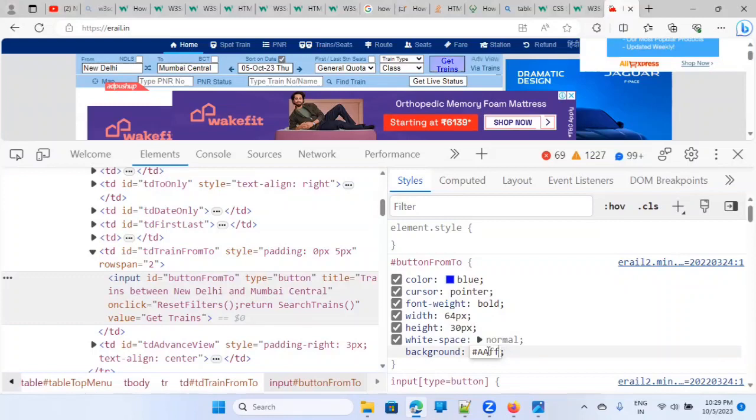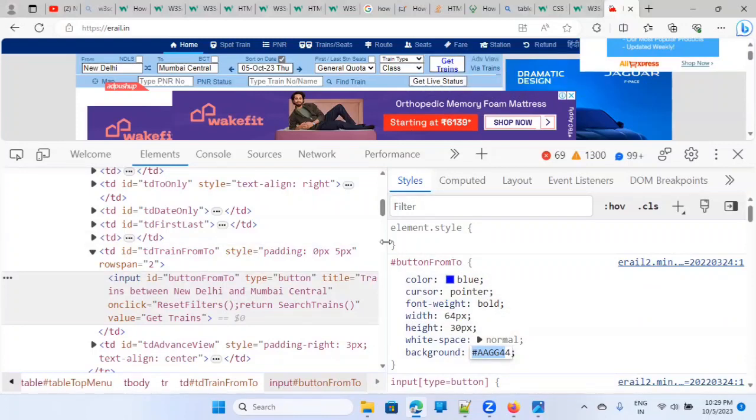And I'll say 77 or some other color. Let's say FF or make it GG and 44. Whatever the combination is coming here, we should not do that. It's saying there is an error, so maybe we are making some syntactical mistake. It's fine. But this is my CSS property for this particular element.